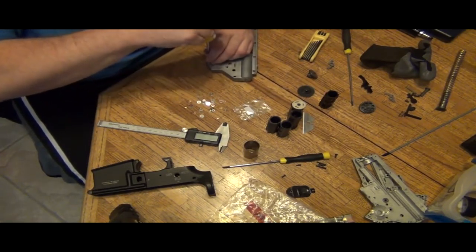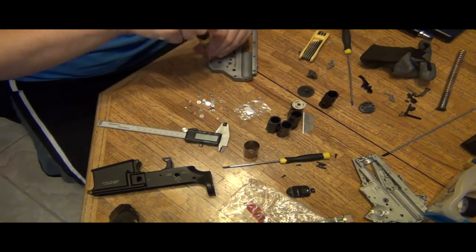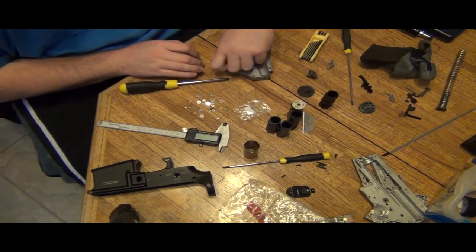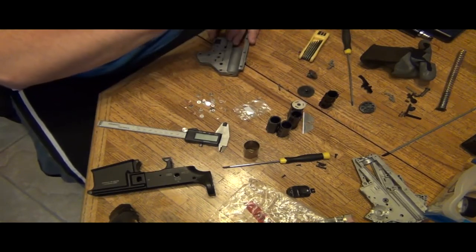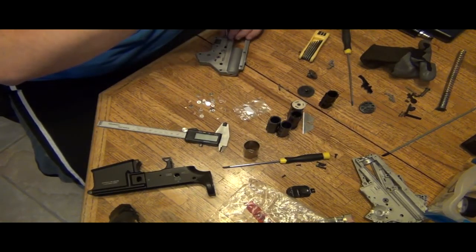So we got that out pretty easy. Really like that I use flatheads. It's a lot easier than hex. I do have Allen keys, I guess you call them Allen keys, but still, even when they're separated and you're still turning them like this, it's still a pain in the ass.